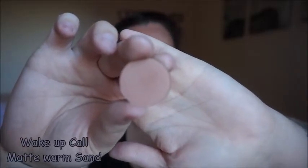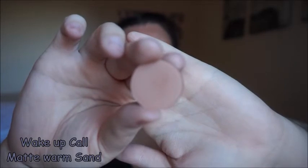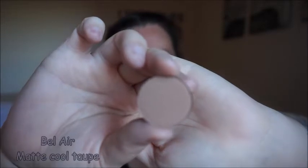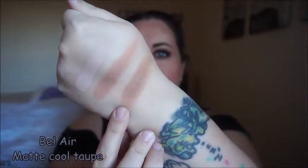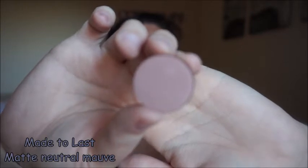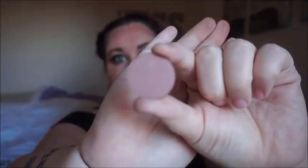This color is Wake Up Call, and this is a matte color, and it's a warm sand color. This color is Bel Air, and it is a matte, cool taupe color. This color is Made to Last, and it's a matte color, and it is a neutral mauve color. Here is Lime Crime's Divine color, which obviously is my favorite color in that palette, and this is Made to Last.